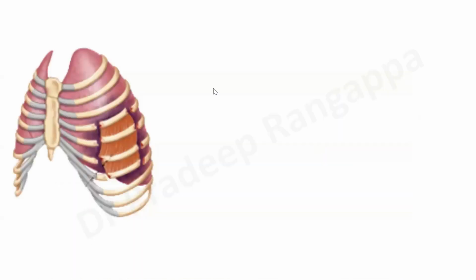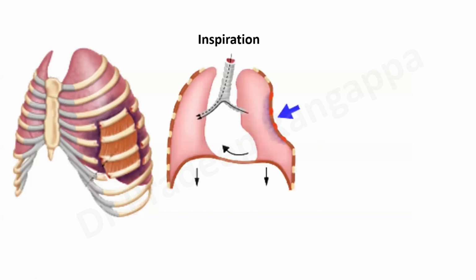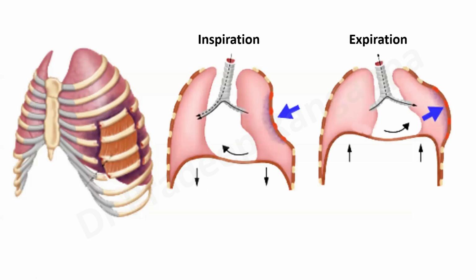Again, to show in a schematic way, when there are multiple ribs broken on any side and it is moving independently, non-synchronously with the inspiratory and expiratory movements, we call it a flail chest. Diagrammatically, during inspiration, when the chest moves out, the flail segment moves in and the diaphragm comes down. During expiration, the opposite happens: your chest moves in and the flail segment tends to move out. So this is typically what happens in the flail segment.